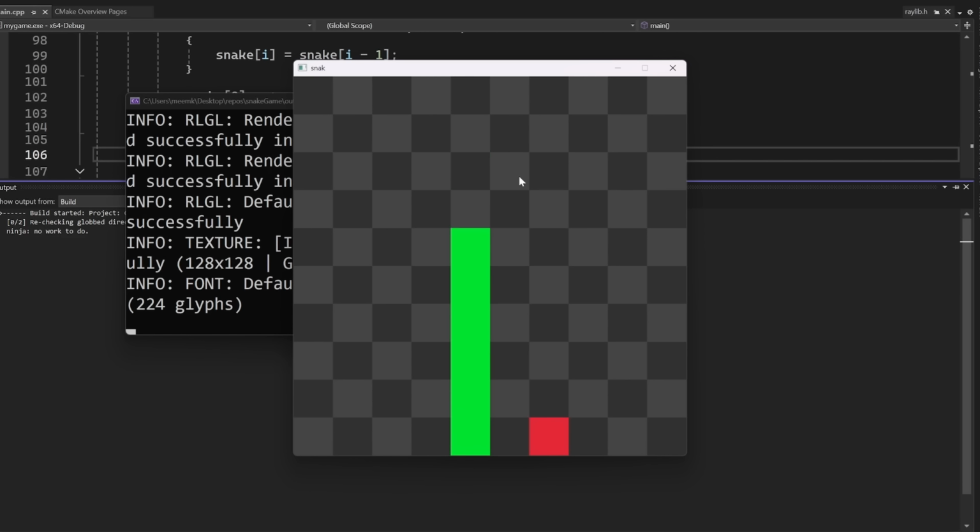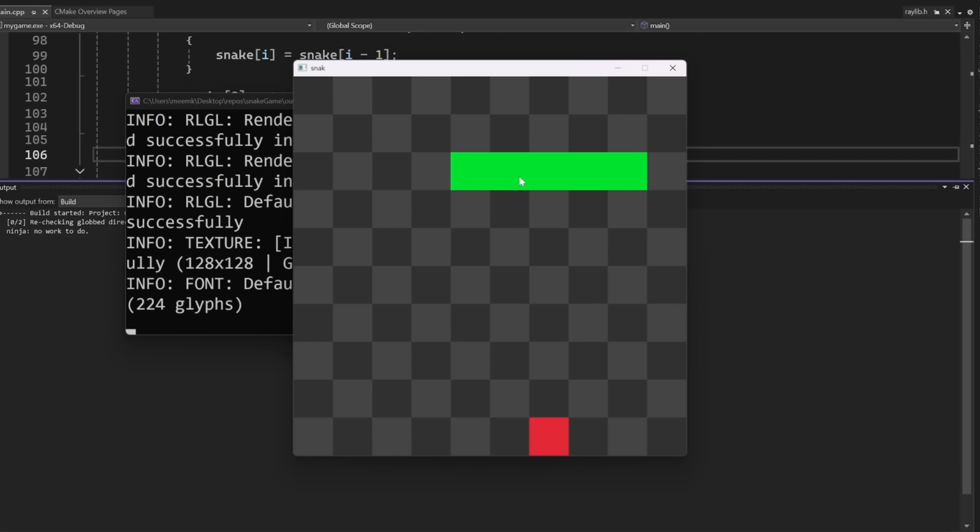But before that, we have a small problem. Can you figure it out yourself before I tell you? The problem is that I can set the snake to move in the opposite direction, and that's not okay, because it will hit itself. So we need to make sure that the new position we set the snake to is not opposite to the last position.